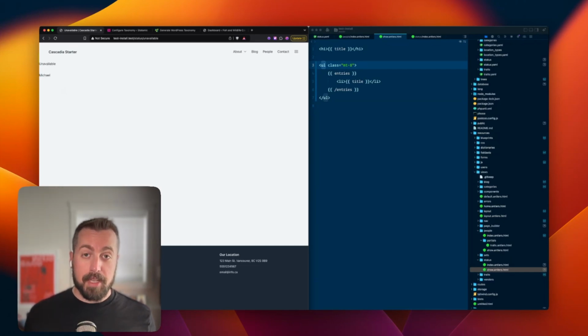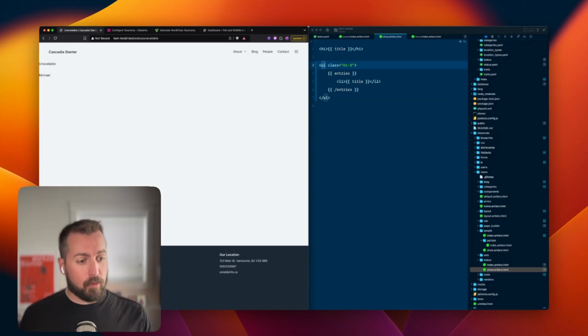Okay, so we've done the basics of setting up our taxonomies. We've created some views for the index and the show page to list out the taxonomies and then to show the content for that one term. I can list out the entries for that given term pretty easily. Now, if we wanted to talk about things like taxonomies being hierarchical or stuff like that, we'll touch on that in a separate video. But for now, you should know the basics of how to create a taxonomy, associate it with the collection that you want to, and then output the terms both on the collection page where you want to show them and on their own index and single pages as well.